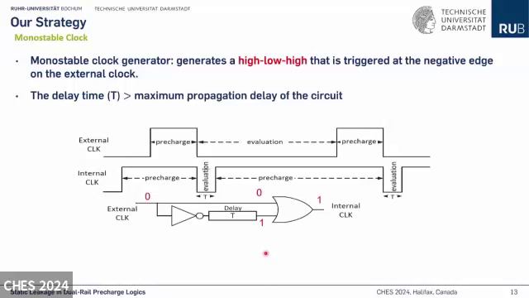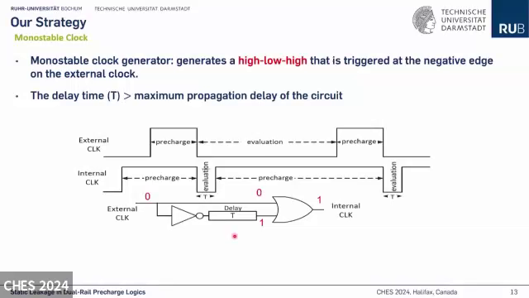Here, a simple circuit is shown which is able to receive an external clock pulse in its input and generate a monostable clock pulse at its output. The circuit has an inverter, an OR gate, and also a delay line. The delay element in the monostable clock circuit can be implemented by connecting a couple of inverters in series.